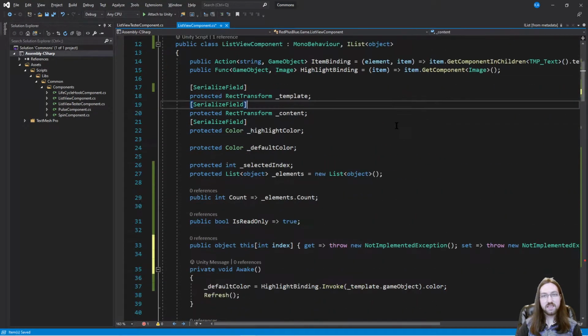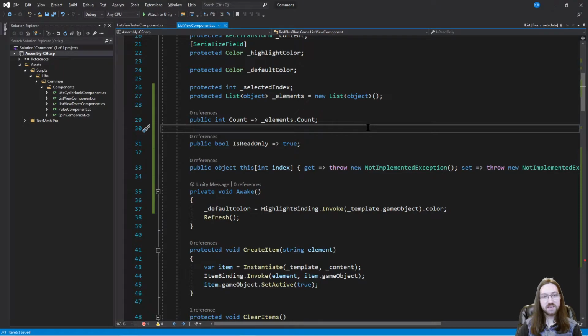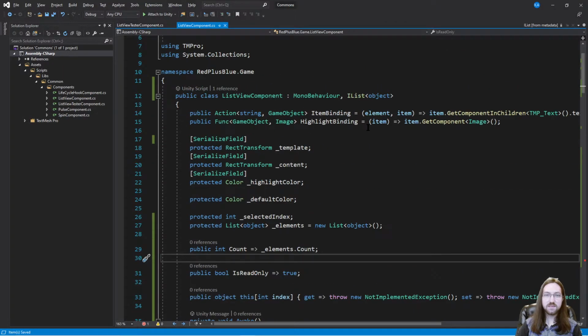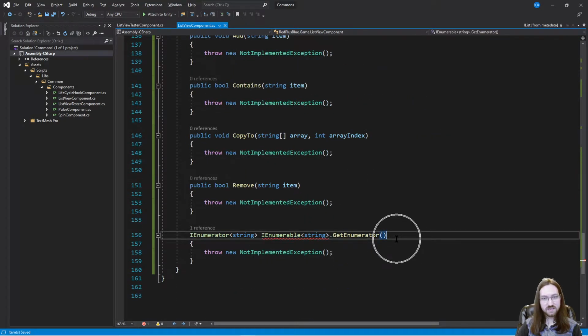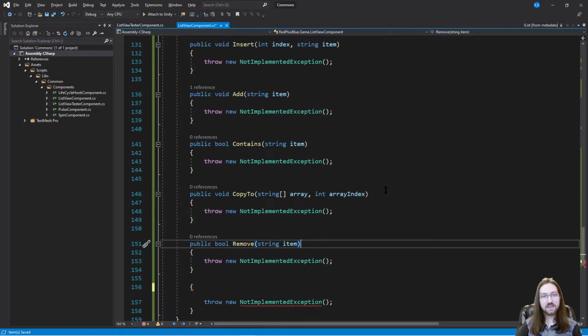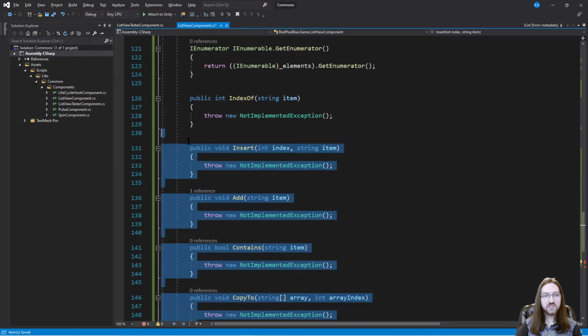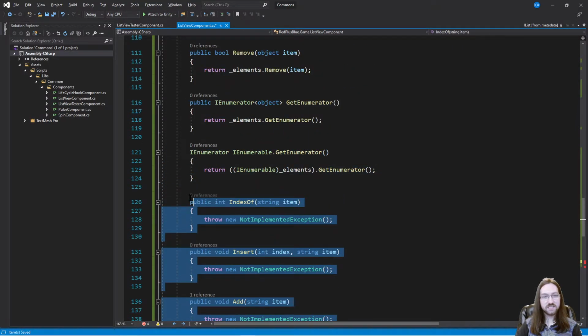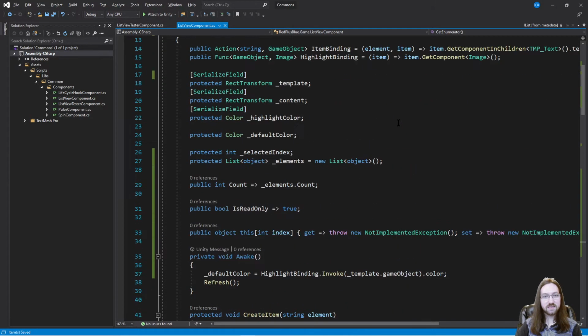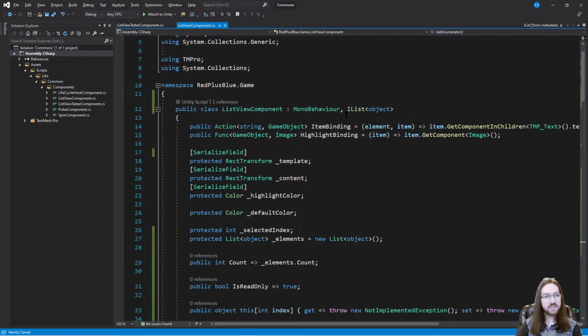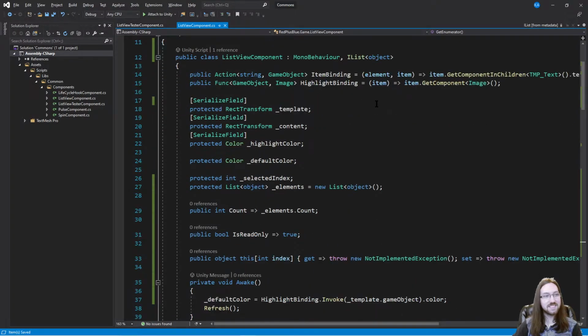Wait, what? That's not what it did a second ago. I am now super confused. I swear it was generating the other indexer just a second ago. If I get rid of all these. What did I do?